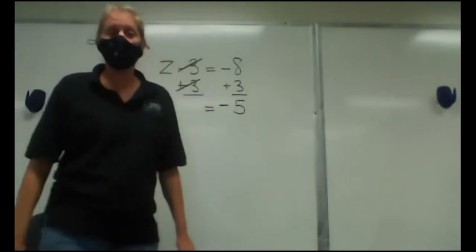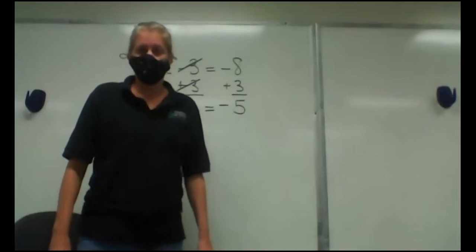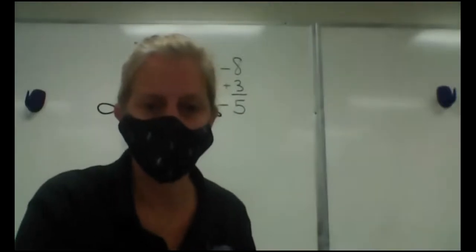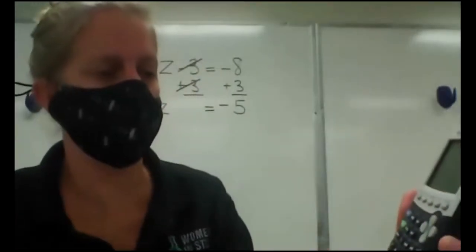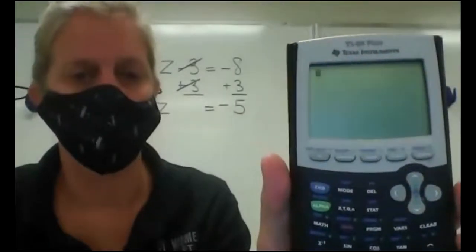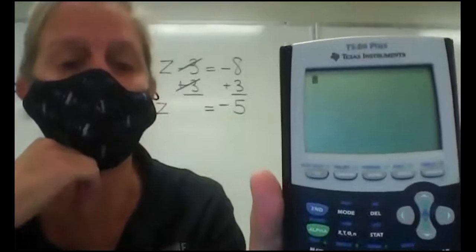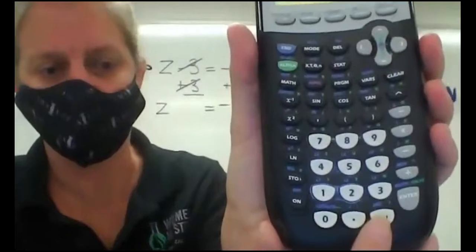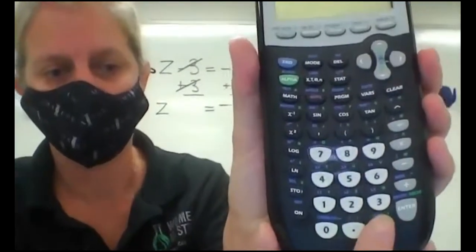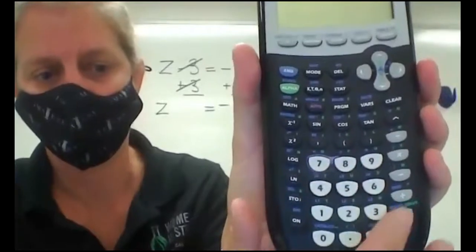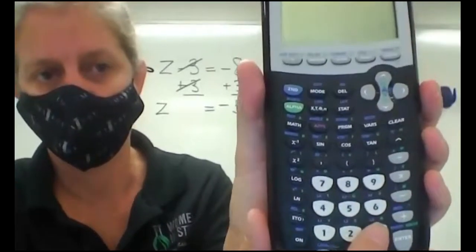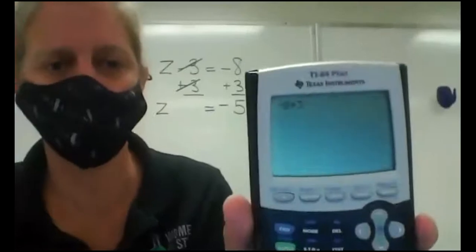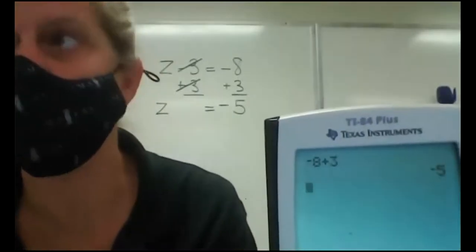Also, remember, the TI-84 is required for this class. It does that work for you. Okay, if I wanted to do this in my calculator, this is what your TI-84 looks like. So what math did I need to do? I needed to figure out what is negative 8 plus 3. We'll come down, look at the bottom. There's your negative button right there below the 3. That's the negative. So negative 8, then hit the plus 3. So that's what it should look like. Negative 8 plus 3. Hit your enter button to get your negative 5.